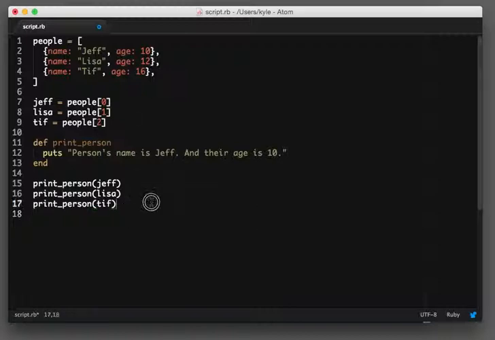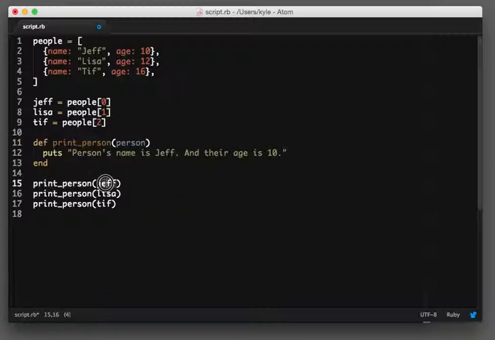Okay, and what that's going to do is hopefully push this value into this method and then make it come out. But in order to prepare our method to be able to accept arguments like that, we need to go up and modify it to take an argument. So you do that by putting a set of parentheses here and then naming your argument. So here I'll say person.